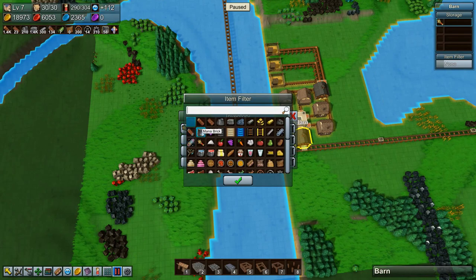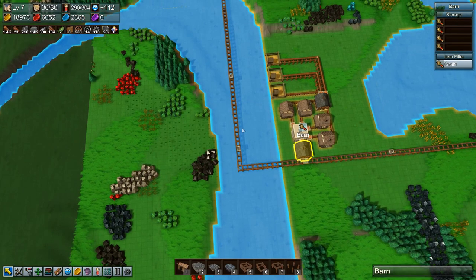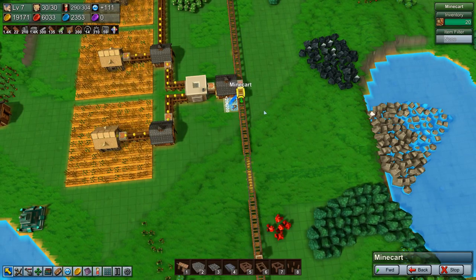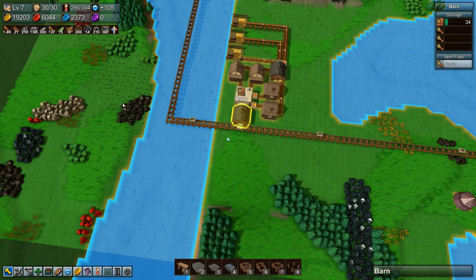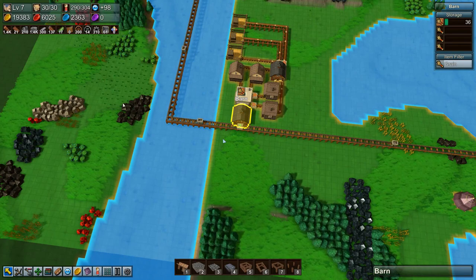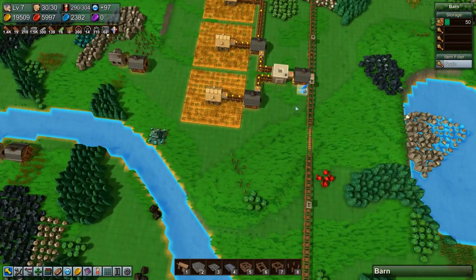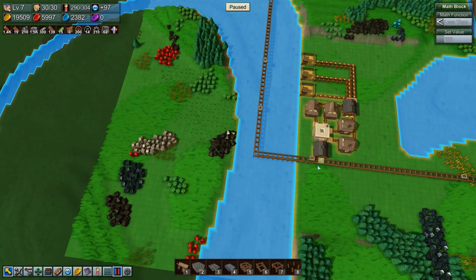All right, let's filter the barn immediately to grain. I suppose we could just do grain like that and everything would be fine, but all right, let's see how this works. You're full of grain. We're full of grain. And we're gonna offload it here. Because it isn't full. So I should actually connect this to you as well.